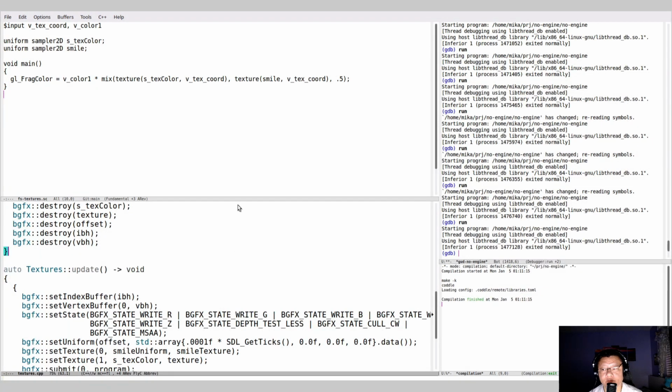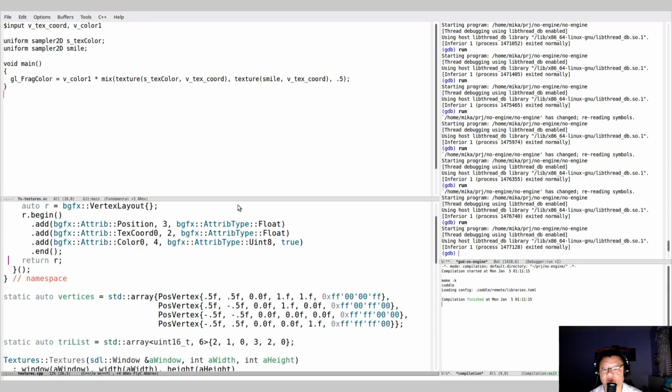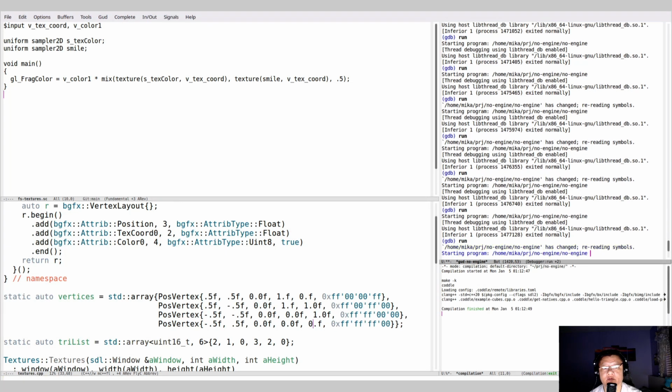So we can flip it here, 0 1 1 0. Yeah, now it's flipped.